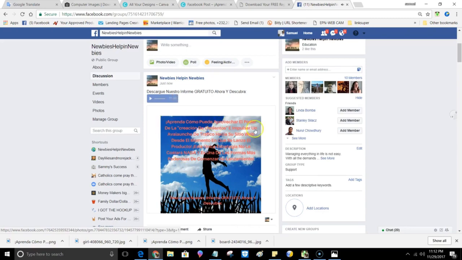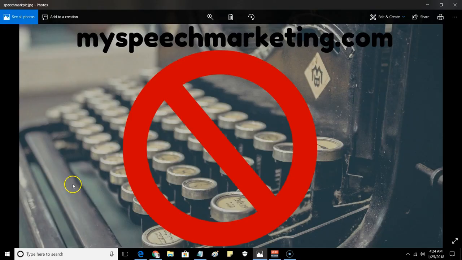And they can go through and read the text too. So this is how you do a Facebook post with little to no typing in any language. So I hope you enjoyed that, and once you got that, then we'll continue on.